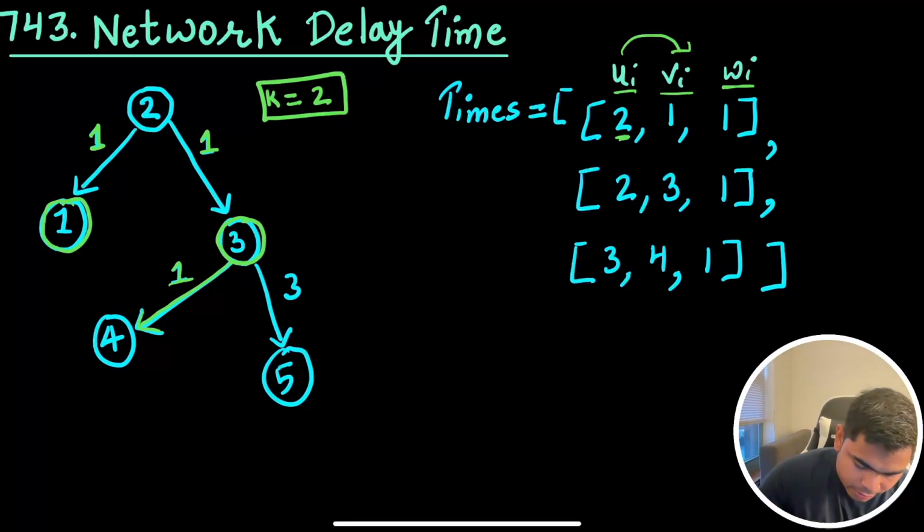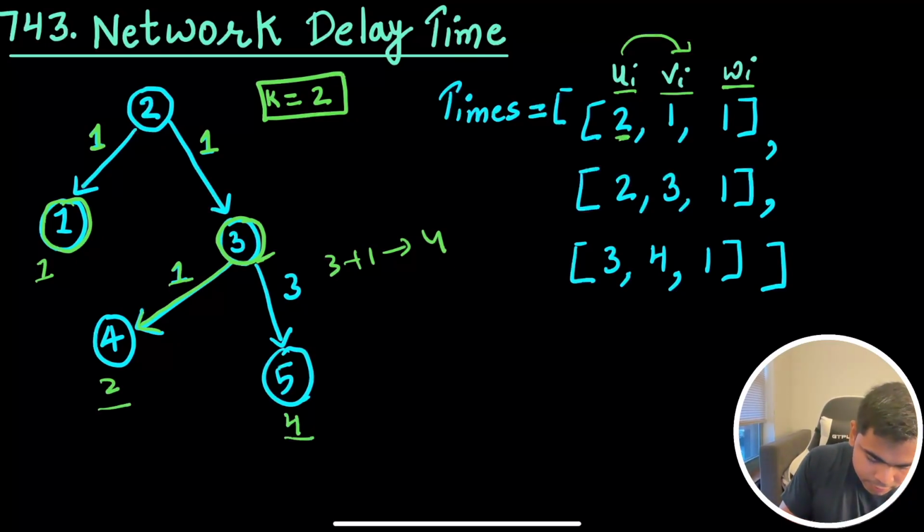Now we will calculate how much time 5 is going to take to basically get the signal from 2. So this will be taking the time that 3, this middle node, takes from the source node to 5. So this was taking the time 1, and then from 3 to 5 it takes the time 3, so 3 plus 1, that is 4. Now to reach 1, we took 1 second. To reach 4, we took 1 plus 1, 2 seconds. To reach 5, we took 3 plus 1, 4 seconds.